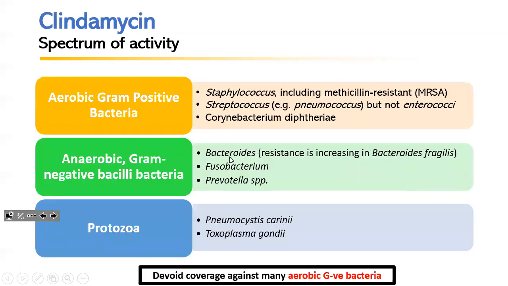Now let's go to the spectrum of activity of clindamycin. It covers most of the gram-positive organisms, including MRSA. So this is a good advantage in patients who actually develop MRSA, and the MRSA was sensitive to clindamycin. You could release a patient who received, for example, vancomycin in hospital, then the patient could be discharged on clindamycin. Or if the patient had an infection that required no admission to the hospital, but the bug that was isolated was MRSA, clindamycin will be a good choice for those patients.